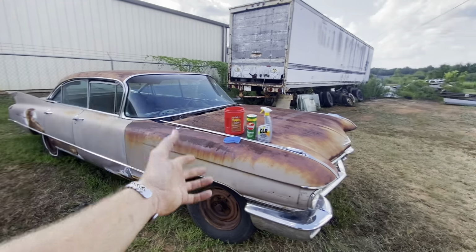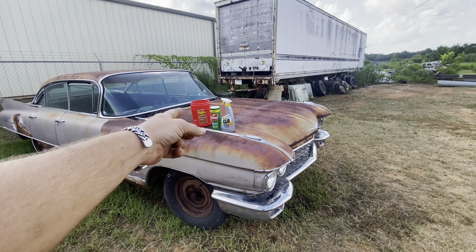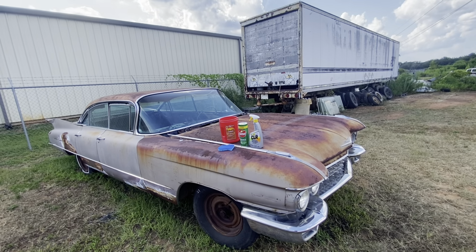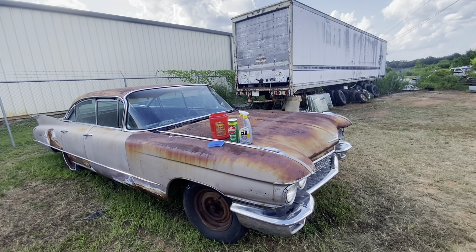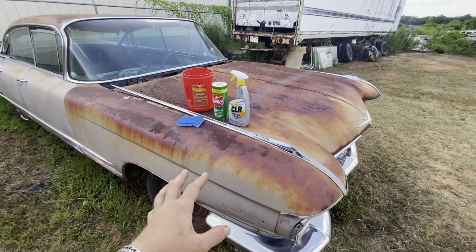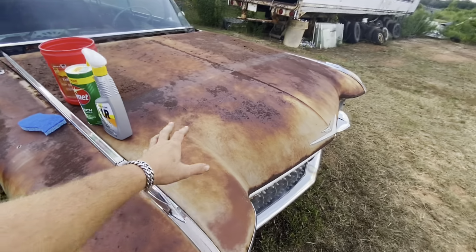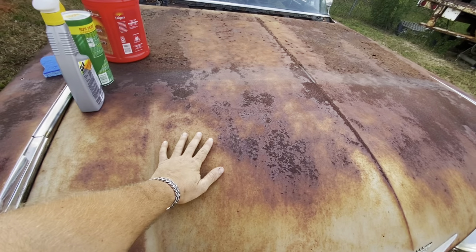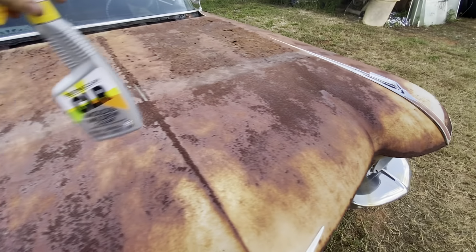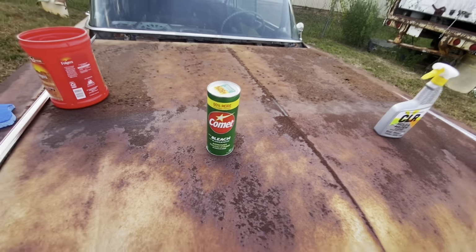So what I wanted to do was clean it good, see what we were working with, try both of these out, and learn a little bit. That's the plan. Don't know how it's going to work out, but we're finna get started. I'm thinking I'm going to try Comet on one fender, or maybe, well, the hood's trash, so let's start on the hood. I'm going to do this half Comet, and this half CLR, because that side's rustier. I don't know what it'll do, but I'm excited to learn.